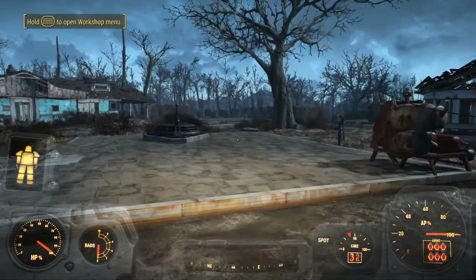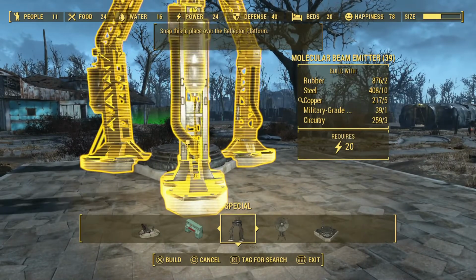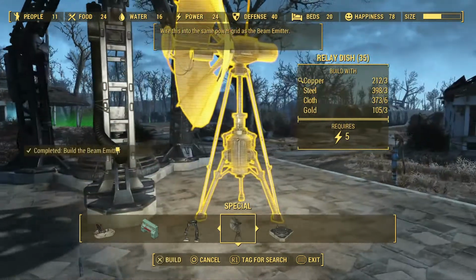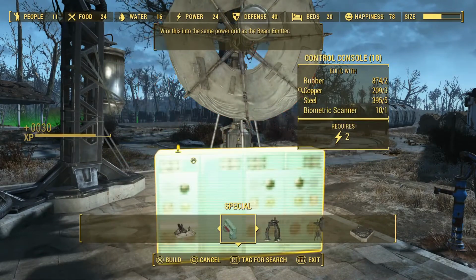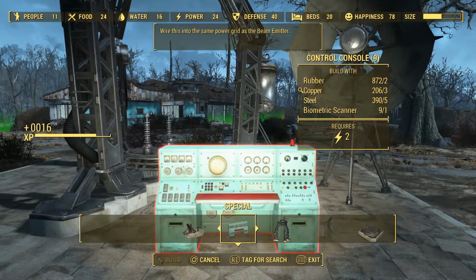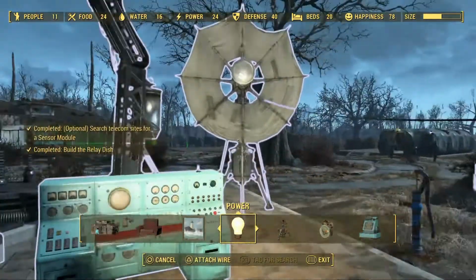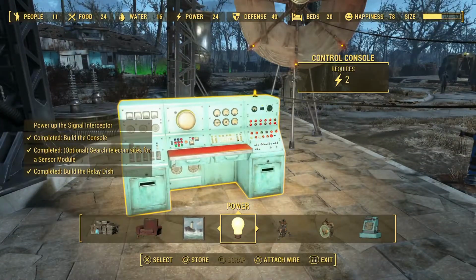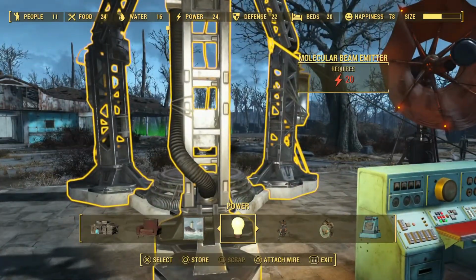Okay, let's build it. That was very fast. Let's go, baby. How do you want to rotate that? Okay, that looks good enough. Let's see. Wind that relay dish. Nice. Let's get that control console going in here. Now, they said we need a lot of power. Let's see if our little Sanctuary Hills has got what it needs.